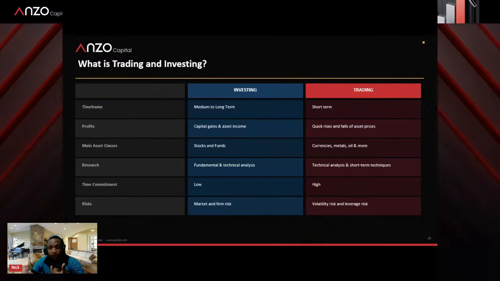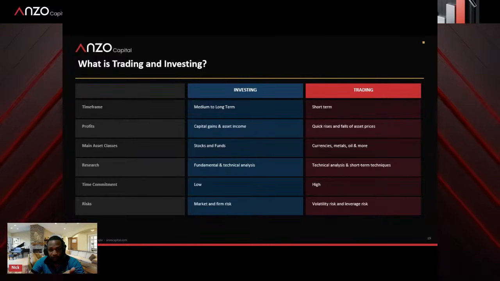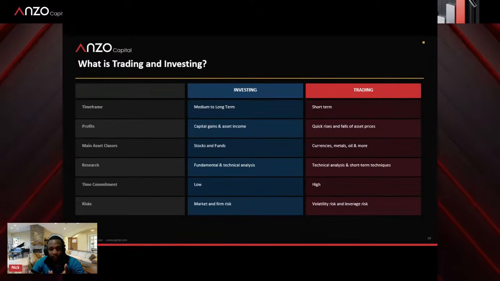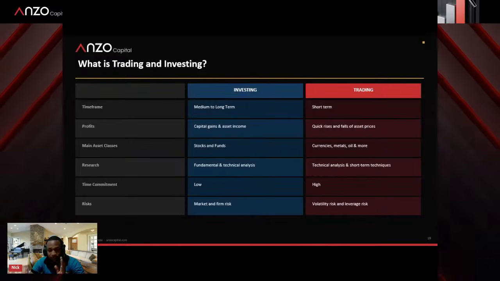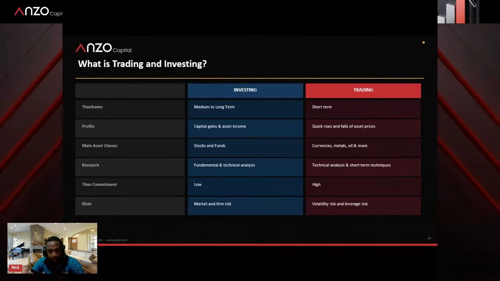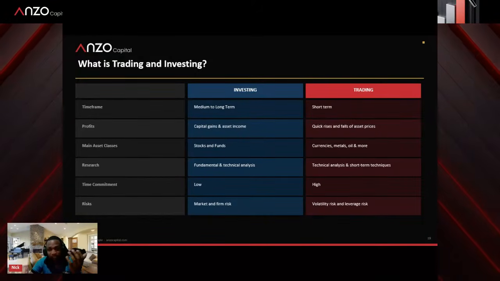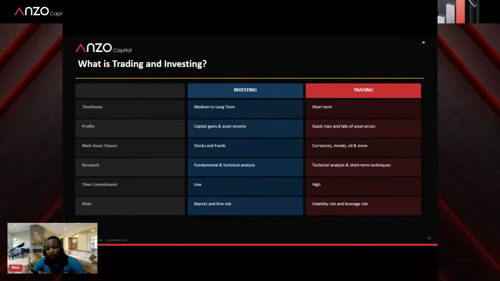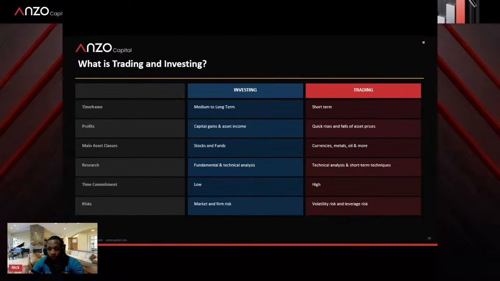Let's say, for example, you want to trade a stock like Pfizer. You've got to know how the whole company is behaving. What is happening in that company? How is the management? Are there new rollouts coming out? Are there cases coming out? Maybe there's a lawsuit coming next. You need to know all of that, because it's going to affect your investment, which is the stock that you're going to buy.